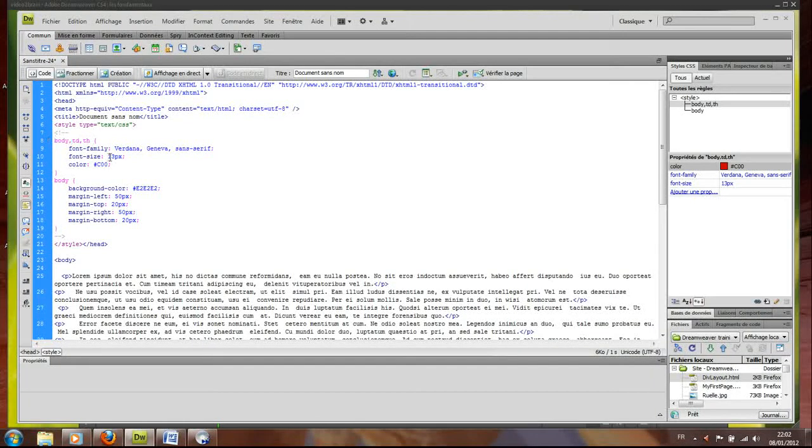So, the size of the text is 13 pixels, and its color here is C00.